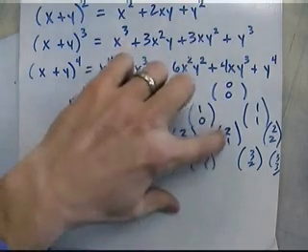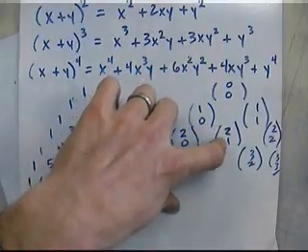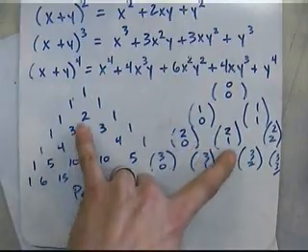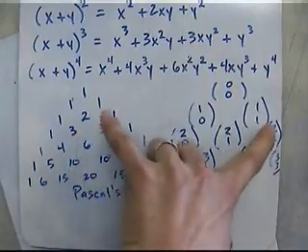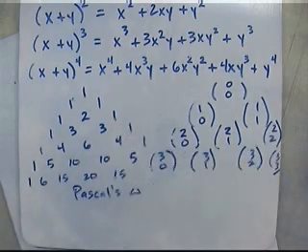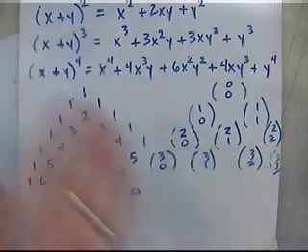If I say choose 1, that means I have 2 things, and I want to pick one of them. How many different ways can I draw 1 from those 2? 2. So this is 2. So that's why this number is a 2 right here. Okay? 2 choose 2. If I have 2 objects, and I say pick 2 things out of there, how many can you pick? Well, you can pick both of them, and still get one option there. So that's a 1 again. Okay? Notice there are 1s all the way on the outside.